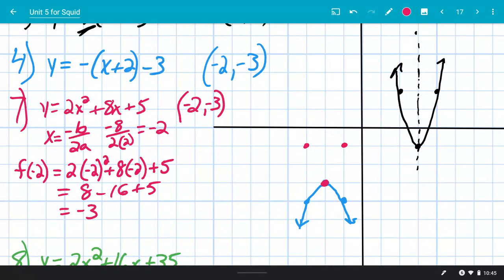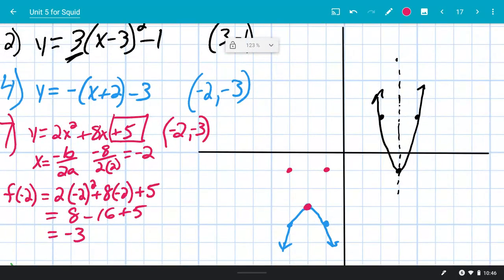Now, this would also happen to be in standard form, right? When it's in standard form, I know that my constant also tells me another point. My constant tells me that this baby's going to cross the y-axis at 5. 1, 2, 3, 4, 5. So there's that point. And then this is my axis of symmetry right here, so I could reflect that over the axis of symmetry, and I get a whole other point there if I wanted. I mean, I don't need that many points, right?